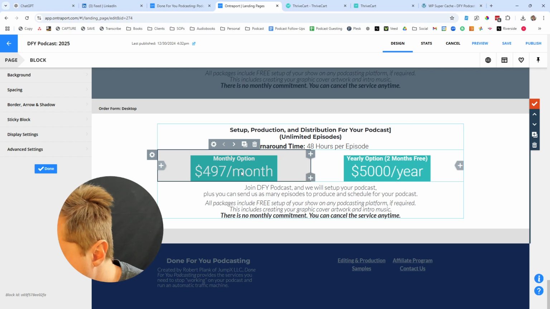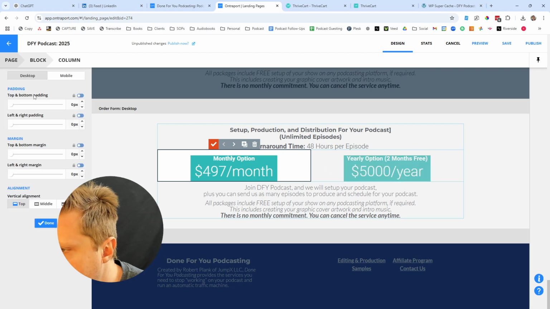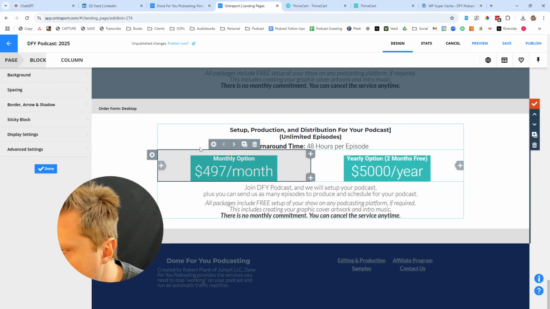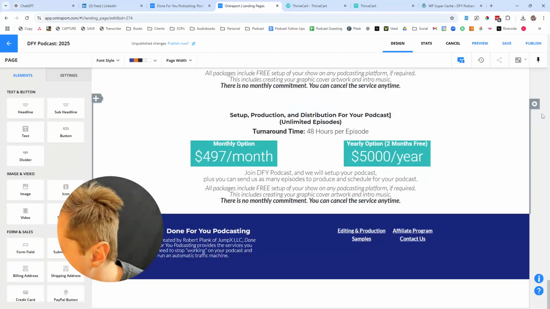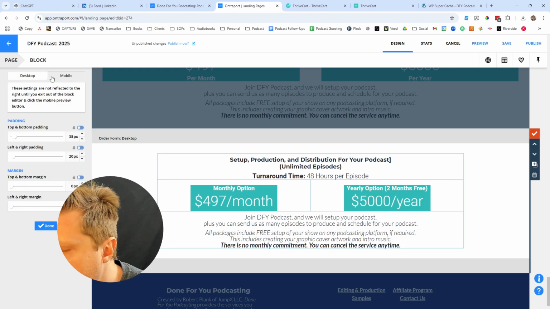And I'm really tempted to try putting these side by side and see if that makes a difference. Because I'm really trying as far as looking at all the possible settings I can change. What can I change in the block?